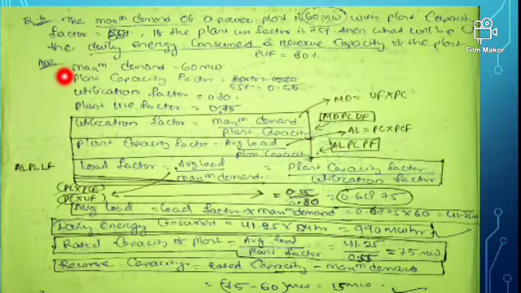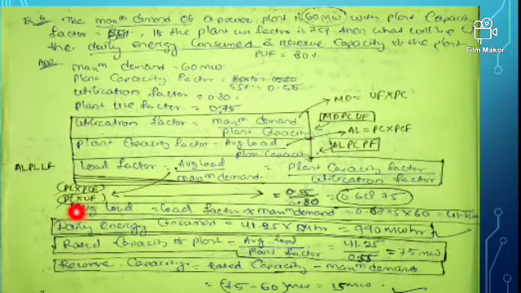So first we are writing here the given data. Maximum demand is 60 megawatt and the plant capacity factor is 55%. So we divide by 100 and convert it to 0.55, and the utilization factor is 0.80 from this 80%, and the plant use factor, that is 0.75, is given. Okay, so for daily energy consumed, we know the formula: in one day there are 24 hours, so 24 hours multiplied by the average load gives the daily energy consumed. Here no daily average load is given, so we are going to calculate the average load first.